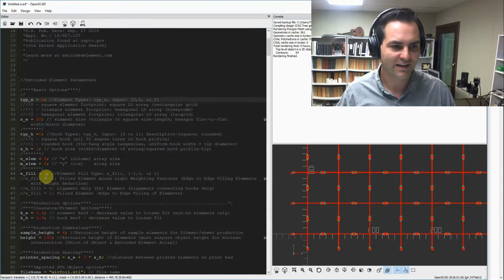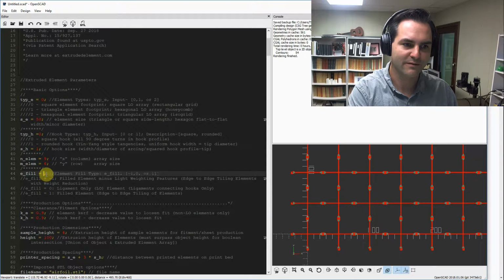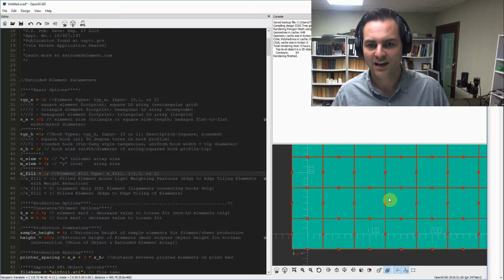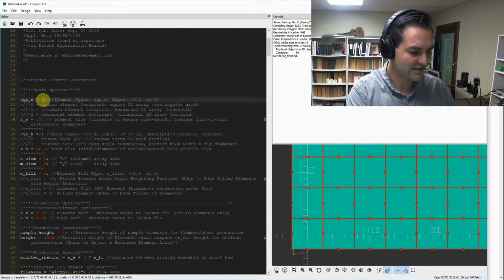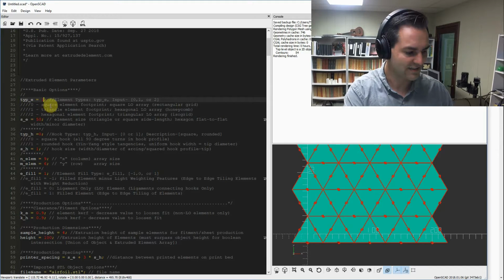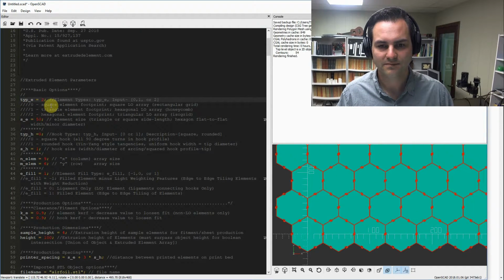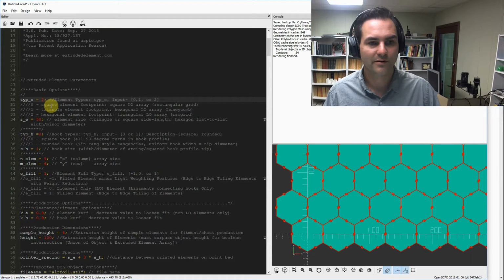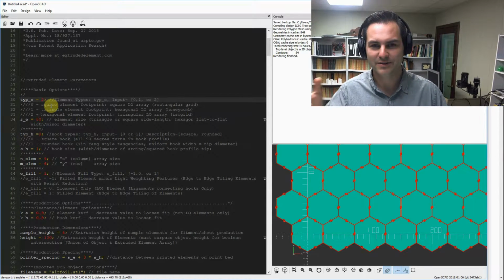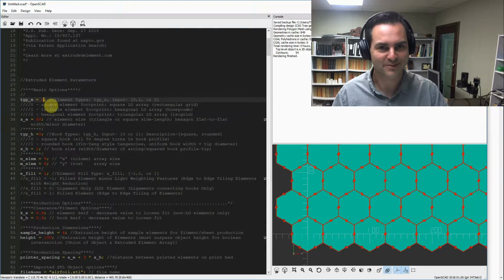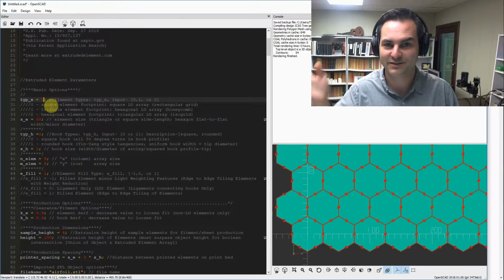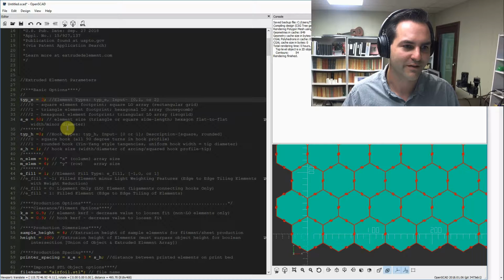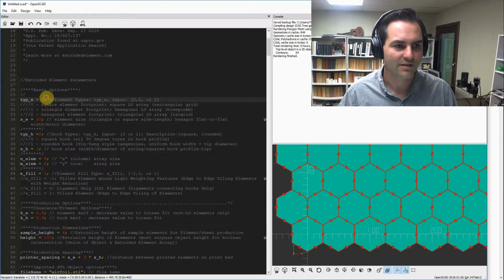So if I then go down to E-fill, line 44 here, element fill, and I change the element fill to 1, I would like to fill the elements. Again, that fills the elements, and you have 0, 1, you have triangles, and then you have hexagons. There you go. So those are the 3 types. Ligament and filled are the 2 basic types that I've made available in this. You can, of course, go wild and have somewhere in between, some ligaments, some perforated, and things of that sort.